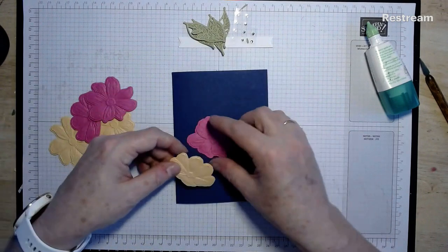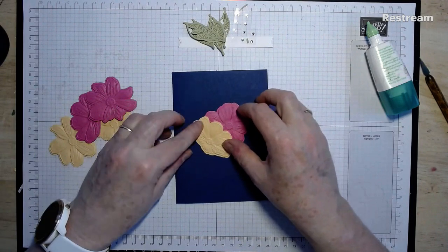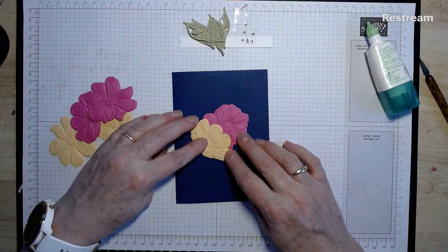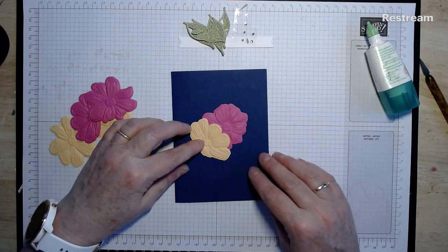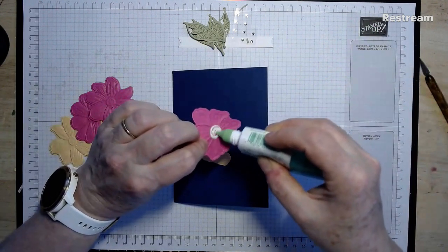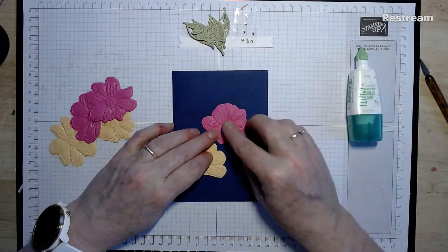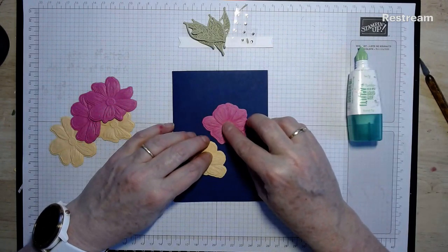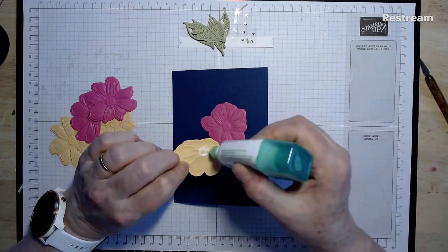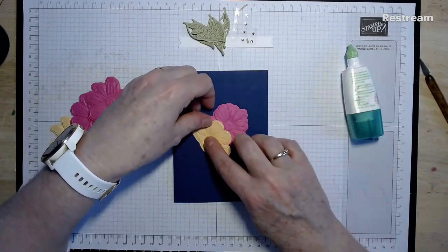Okay, so just pick 2 flowers. We just want 2, just a random design, but one of the papaya and one of the pink. And they're going to just pop straight in the middle of the card, just like that. So I'm going to glue, but I'm only going to add glue to the centre because that's really the only part of the flower that actually contacts the cardstock consistently. I'm going to pop one there and I'm going to bring the other one in and overlap it so they're together like that.